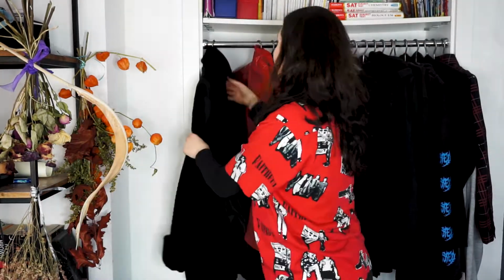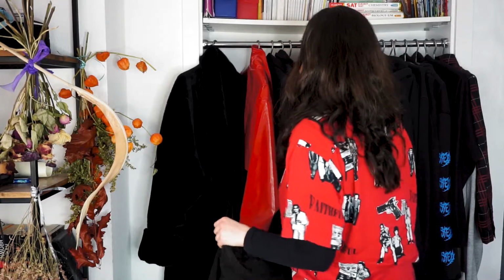I had this jacket and the hoodie, you know, laying on the floor in my room, so I need to hang that up as well so that it isn't a total mess. I love this jacket too. This is from my grandmother. I was wearing this today and it was so hot outside and I kind of regret wearing it, but I still love the jacket, and we're supposed to have really bad weather in the next few days, so I think I'm just going to keep this here. But when the weather regularly becomes hot again, I'll probably pack this in a box or something. But for now, I'm just gonna keep it here because I do still wear it because some days are just cold.